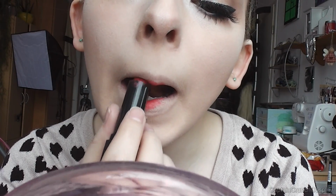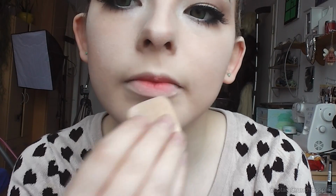For the lips I dab on red lipstick, but only on the center inner part of both the upper and lower lip, and then I use my finger to blend the edges as well as the translucent powder we used before to set the foundation. Lastly, I apply only a dash of clear lip gloss on the red part of the lips and make sure to leave out any other part.